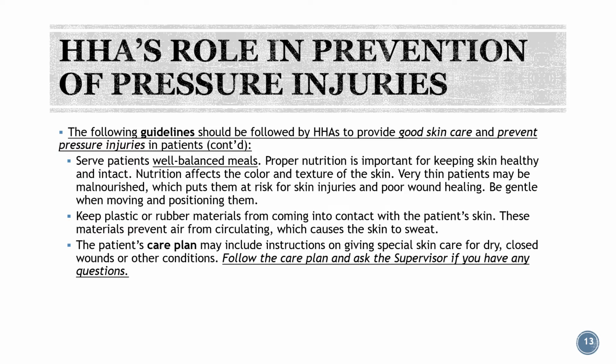Keep plastic or rubber materials from coming into contact with the patient's skin. These materials prevent air from circulating, which causes the skin to sweat. The patient's care plan may include instructions on giving special skin care for dry, closed wounds or other conditions. Follow the care plan and ask the supervisor if you have any questions.